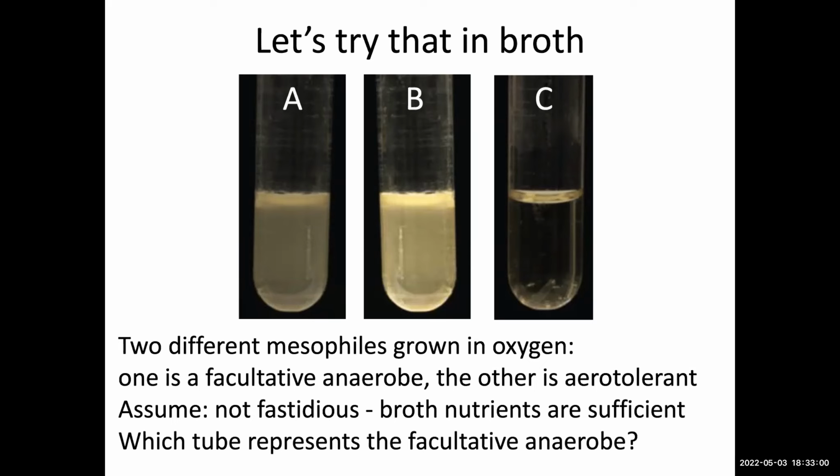Yes. Anaerobic respiration gives you less ATP than aerobic respiration. We also know that fermentation gives you less ATP than aerobic respiration. So if we compare a facultative anaerobe that is definitely doing aerobic respiration in oxygen to an aerotolerant organism that is definitely not doing aerobic respiration, who is going to have more ATP and grow faster?